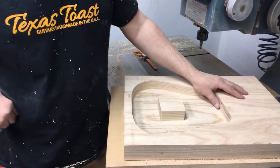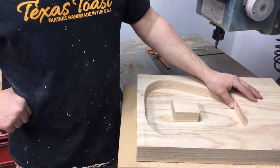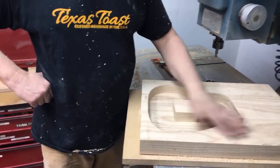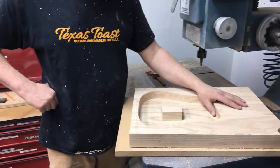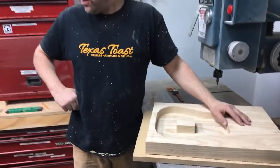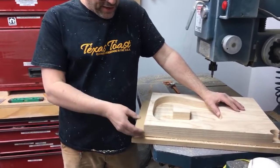So probably if you added a 1/4 inch top and a 1/4 inch back, you'd have a 1 3/4 inch. We'll probably end up doing a little bit thinner than that. Yeah, we're probably going to end up taking some off the top of this before we glue the top on. Yep. Well, it's not getting a back, but it has a back that'll be about a 1/4.